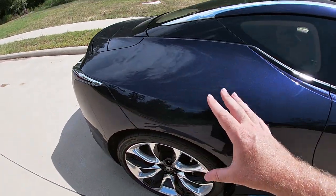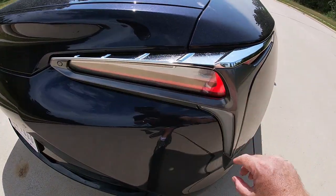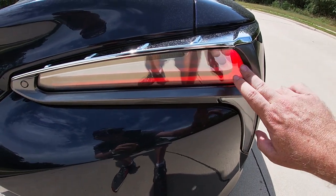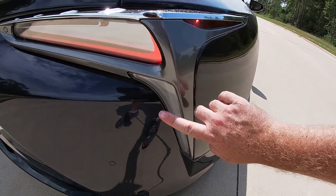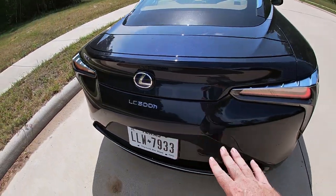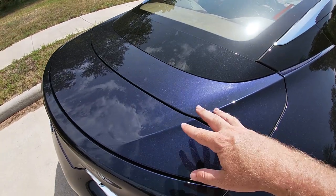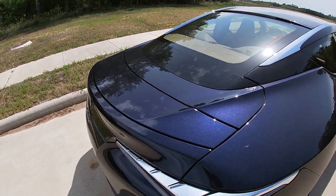Coming around the rear is the part I really love — this car has some serious rear hips on it, just look at those haunches. The LED tail light bars are L-shaped and there's a reflection deeper inside that gives the car even more artistic flair. Underneath you have vertically stacked turn signals along with the rear parking sensors from the optional convenience package. Another hint of the performance package is the speed-activated rear spoiler — you can actually manually activate it via a button in the center console to raise or lower the wing.